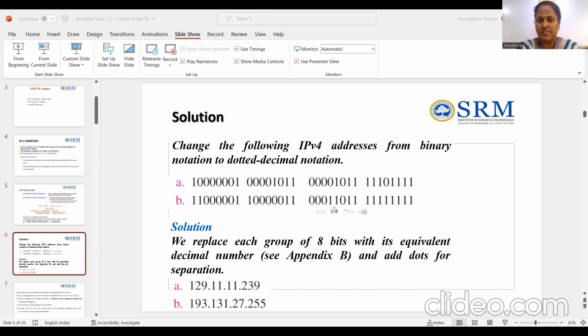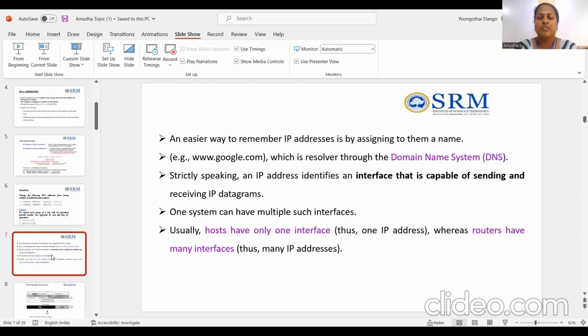Similarly, the second byte of data is also calculated. You will get 11100000. The third byte of data, 45, is also divided by 2. You will get the answer 101101. Similarly, the fourth byte of data is also calculated, which is nothing but 1001110. Finally, if you combine all 4 parts, you will get the corresponding binary representation. This is the way you can change the given IP address from one notation to another.